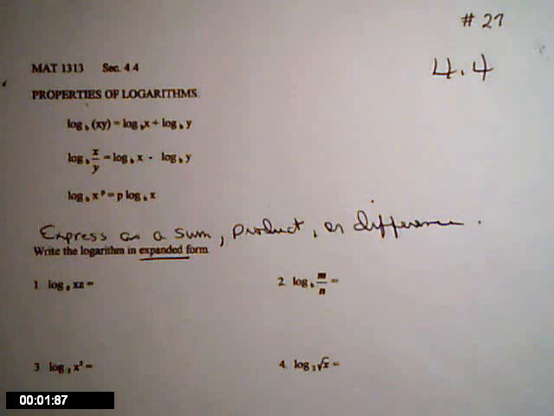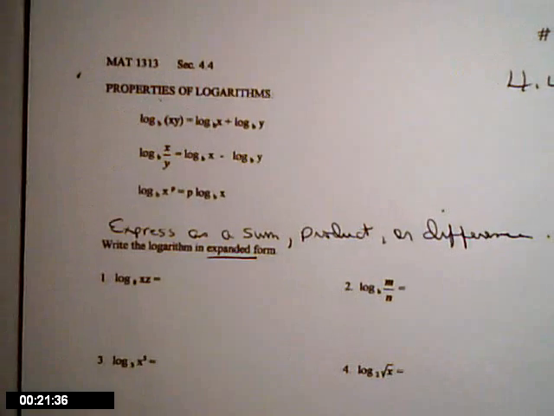This video is on section 4.4. It's going to go along with number 27, homework. We're looking at properties of logarithms. In the next section, we will be solving logarithmic equations, and we'll have to know how to manipulate these logarithms to do that. There are three properties for logarithms that we need to remember.